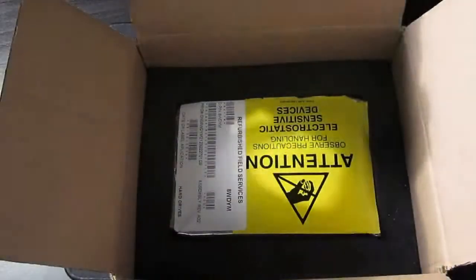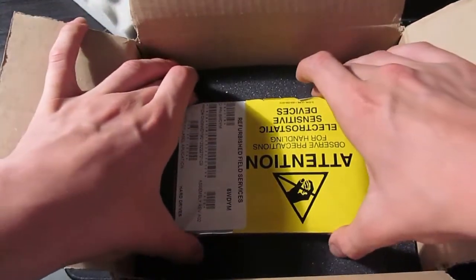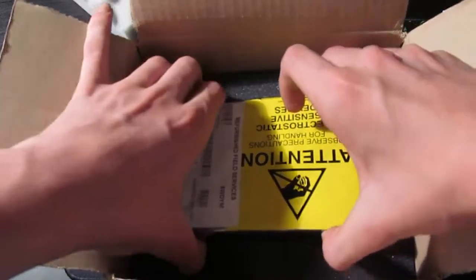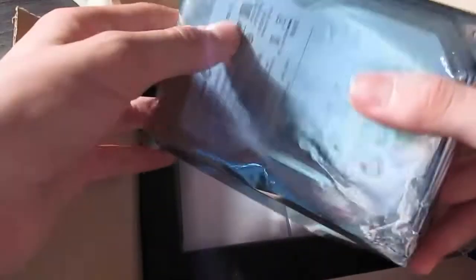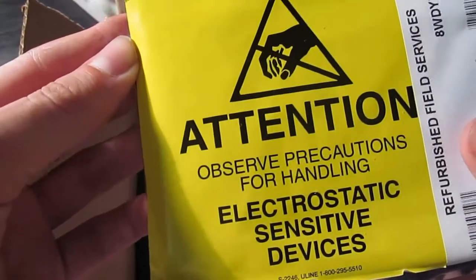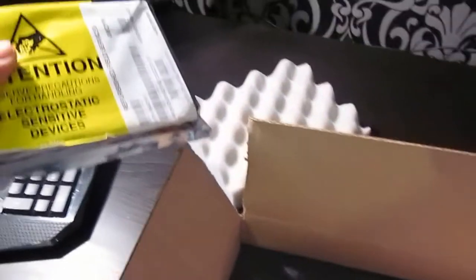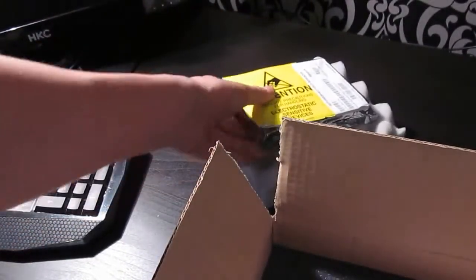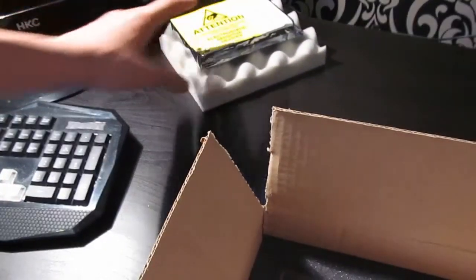I got it from Amazon in two days, which is good, so I recommend you order it off Amazon. This is a second terabyte because I'm upgrading from the first terabyte — I'm pretty much doing it just for YouTube. YouTube videos do take up a lot of space, and unless you delete them, you're best to have a second hard drive so you don't fill up your main hard drive.